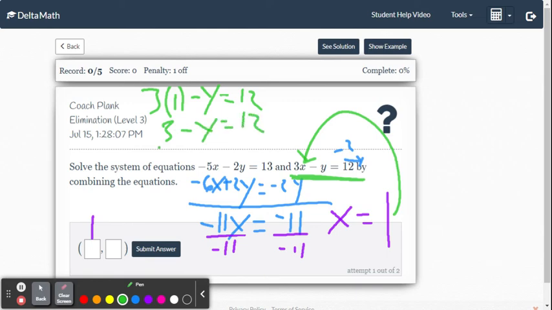I'm going to subtract 3 from both sides, minus 3, minus 3. I get negative y equals 9. And then I'm going to divide both sides by negative 1 or multiply both sides by negative 1, and I get y equals negative 9.